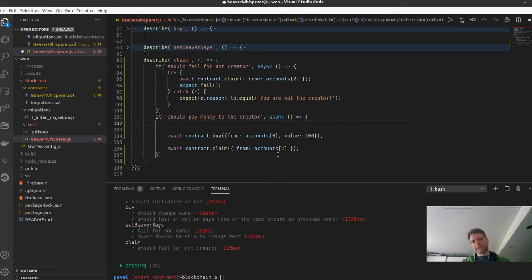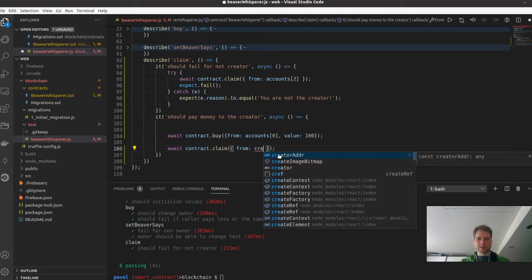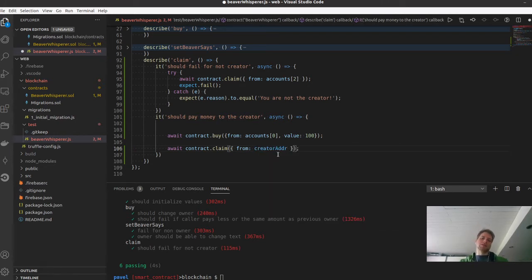And then how to verify it actually worked would be, well, sorry, one more thing. We're gonna say creator address here. We're gonna get the balance of the creator address here, right? And then we're gonna get the balance again here after that is done.